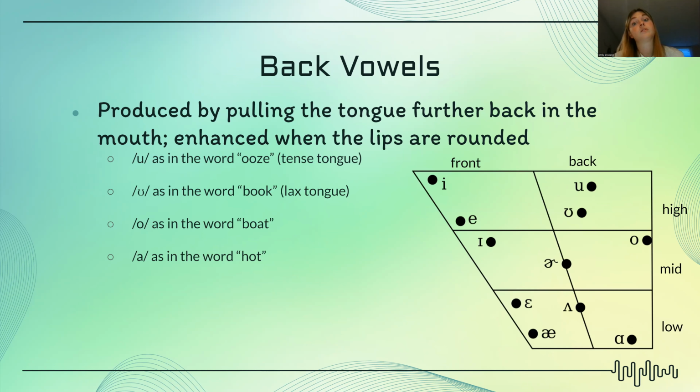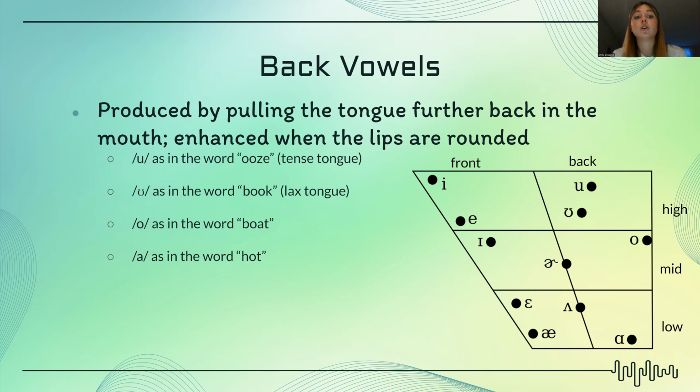And then there are back vowels. Those are made by pulling the body of your tongue back a little bit further, and the tip of your tongue doesn't typically touch your teeth. So the vowel oo, going down this column of the back vowels, you can feel that your tongue is tense, it is back, and your lips are rounded. So it has all of those different attributes that we talked about. Oo is a high back vowel. You can feel that your tongue is not touching the tip of your teeth, that it's pulled up and back when you make that sound.